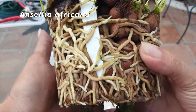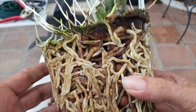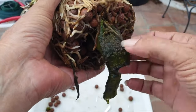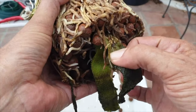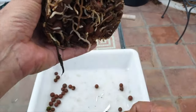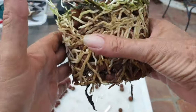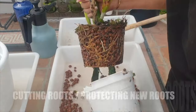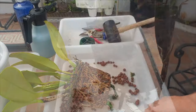If your orchid does not have many old roots to snip off and you are considering an up-pot — a larger pot size — then you are golden. There is really no need to fuss with cutting off a few old roots. You can, but it's not a must, for the same reason: the beneficials on the older roots can be transferred to the fresh media.